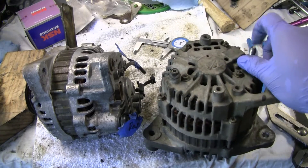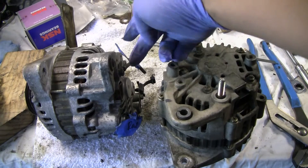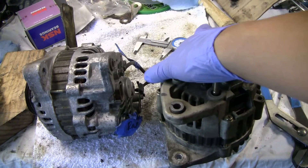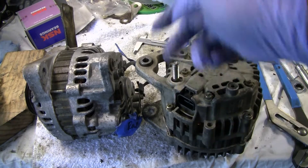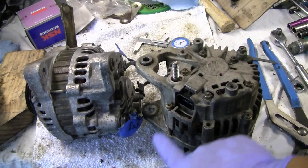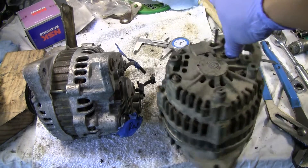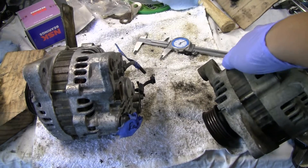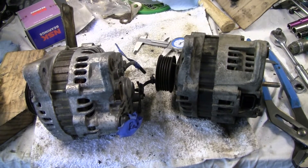I did put the plug from this one over to this one. The ground wire seems a little different — it's in a different place, but it's okay. One other thing is that the insert plug is over here, and the other plug is actually on the side over here rather than on the side over here. So just a couple differences, but this should be a good alternator to use. I'm going to go ahead and get that done and then try to get it back on the car today.